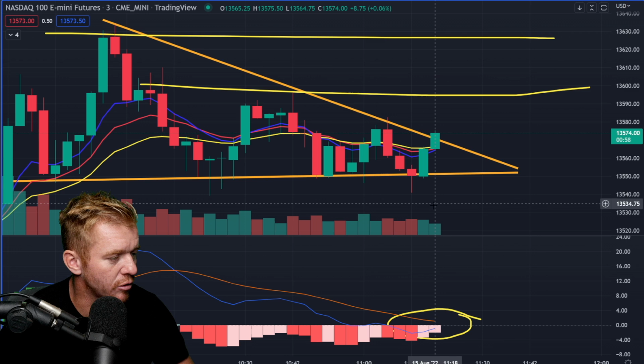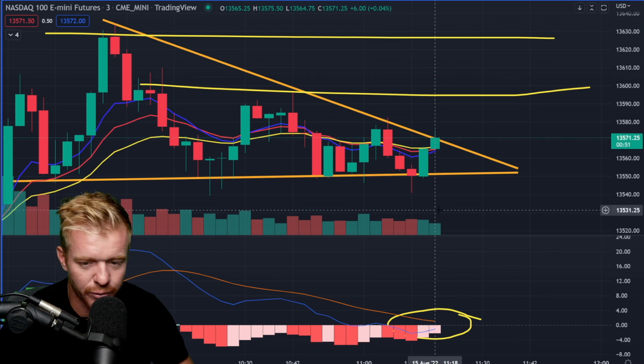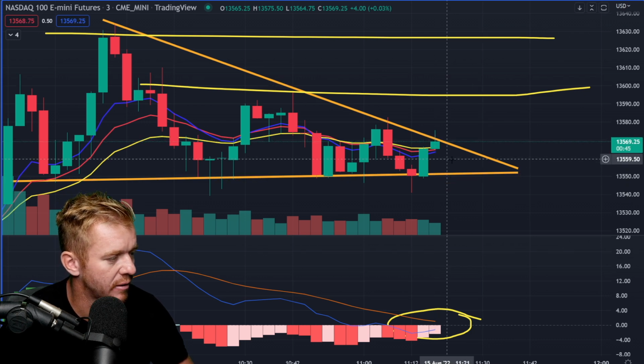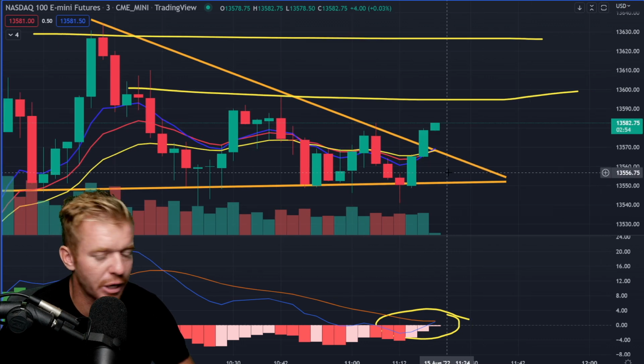So, all right. This is looking like we're going to get this breakout here. This setup playing out. Once this MACD crosses, I'm thinking this is off to the races, boys. Like I said, target should be 630, 640 level from here. You can basically risk. Let's get this candle to close above this high right here. We want this candle to close. All right, so this is looking pretty good for a push up here.